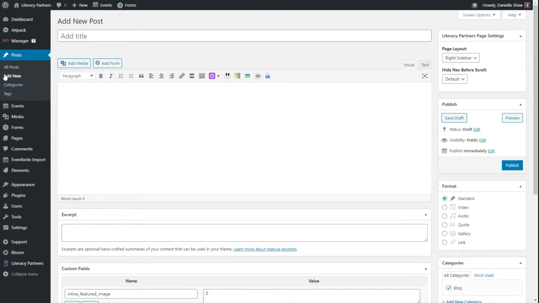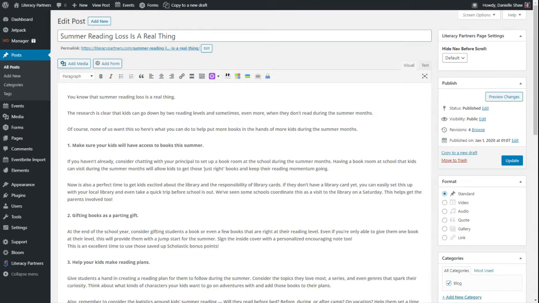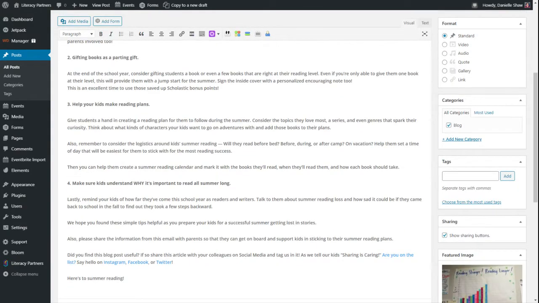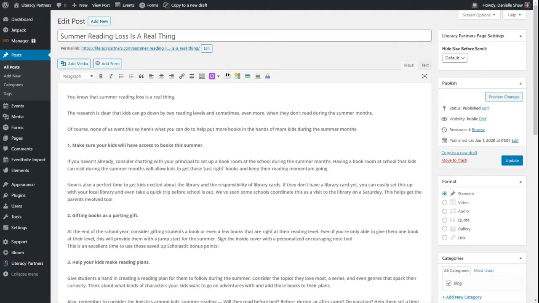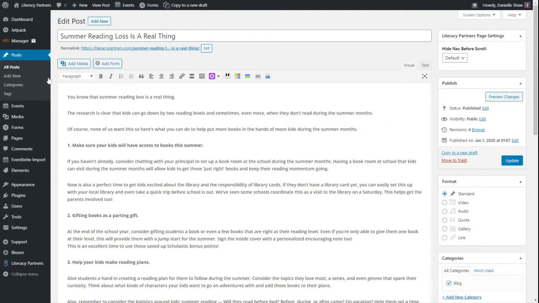And then any posts you can view in here if you want to modify anything. Here are all your blog posts. And then you can just click on one and edit it. And we need to come in here and add some tags in some of these posts that we don't have tags for. But as you can see, this is a filled in blog post.